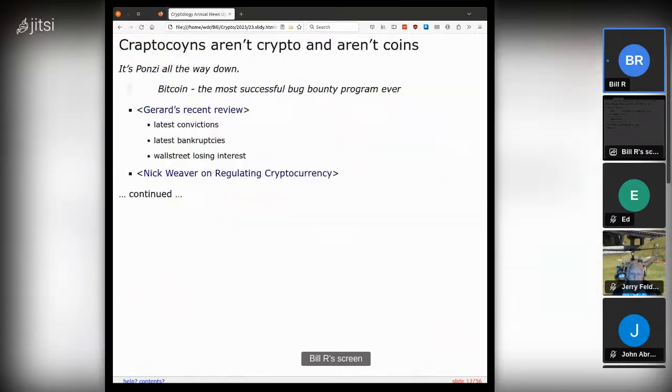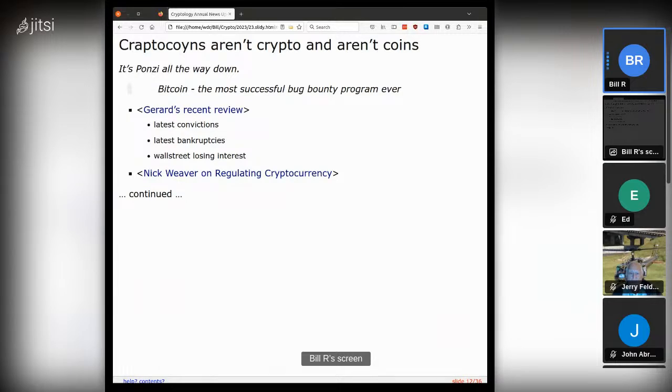I've been saying for years that crypto coins aren't crypto and they don't get to steal my word. And they aren't coins either. It's Ponzi all the way down. But there was a new bon mot, Bitcoin, the most powerful bug bounty program ever.